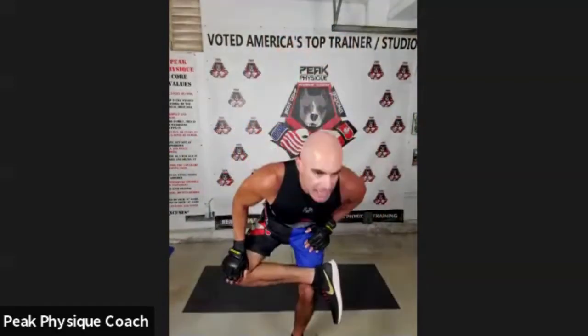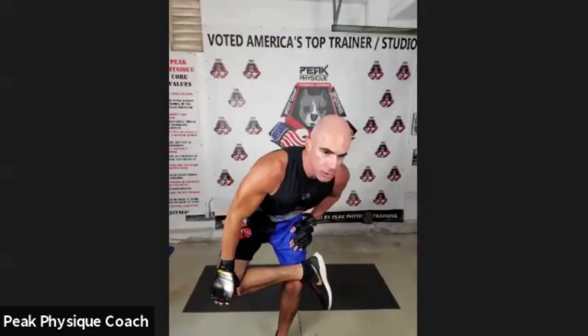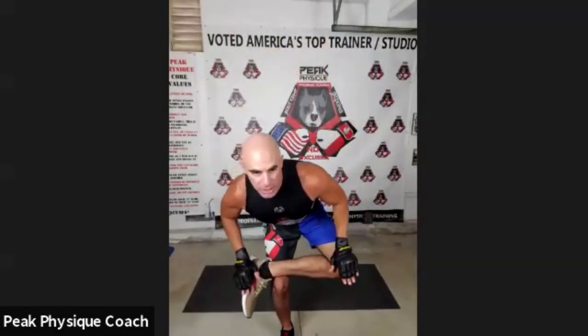Let's stretch your glutes. If you want to do it on your back, or you can do it standing. I like it standing so I can get good pressure on it. When you cross this and push down this leg, you can do it laying flat on your back also. If you want to hold on to something, just to stretch that hip and that glute. Make sure you're not putting any pressure on the knee that you're standing on.